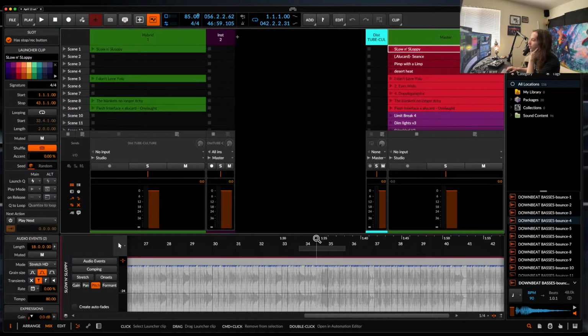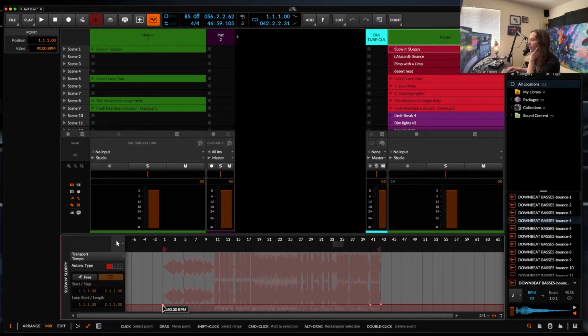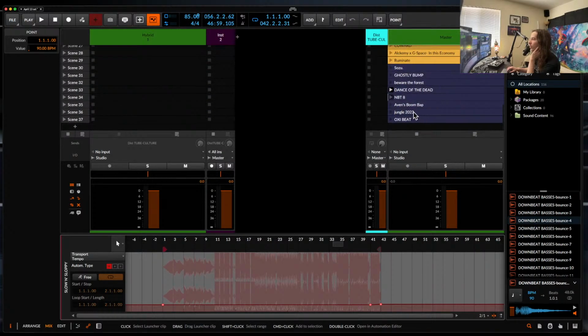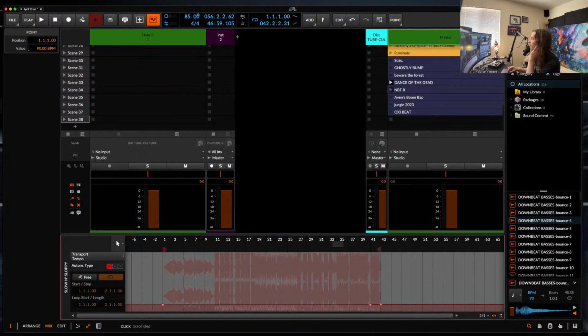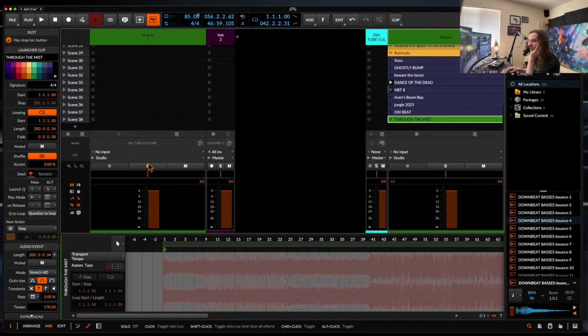And what you have to do is go into your automation here and set the BPM to whatever BPM you want this to be. Before I started doing it this way, it was incredibly annoying. But the easiest way to do this is, let's say you want to toss a song in here. Let's say I'm going to type in Through the Mist. Through the Mist is a shitty drum and bass track that I wrote, and I say it's shitty because I don't like it. But you'll see here that this says that this is at 170, right?